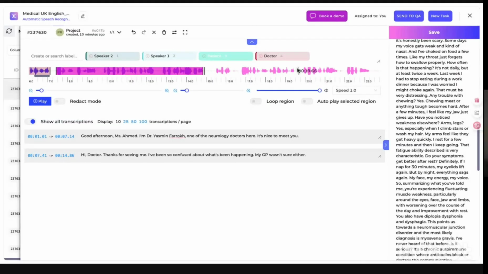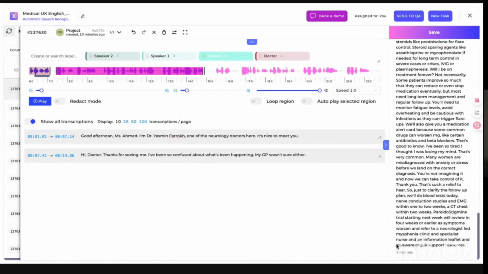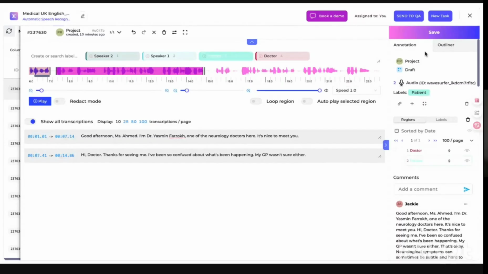So you repeat this action until the end of the audio, and you're basically done. When you finish with your audio, you should click save and then send to QA. Because if you don't click save, your progress is going to be lost. Please remember that you're going to lose all of your work if you don't click save. And after the save, you must click send to QA, because if you don't send, then we cannot find the file that you have finished to check on it. So yeah, please remember these two buttons.